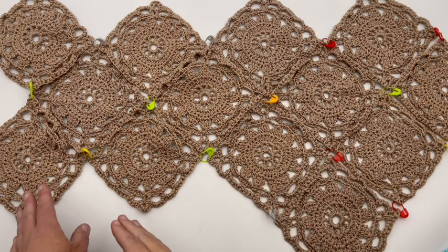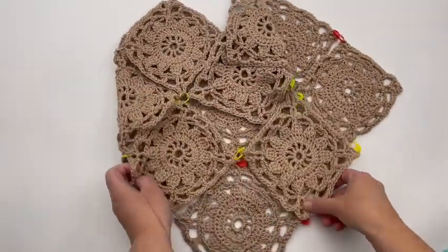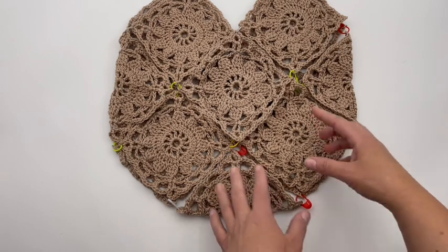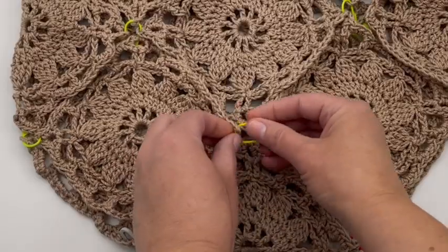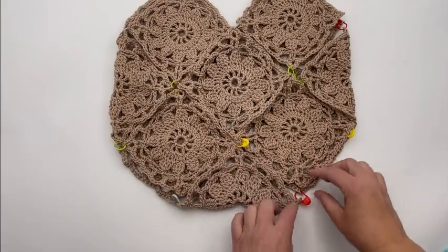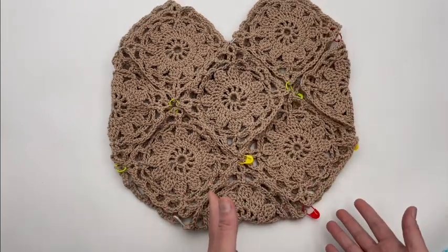Now that all of our corners are attached, we're going to pick up squares one through five and fold along the diagonal of square number six, and lay them on the remaining squares. Pick these up and fold them on top. So number six is folded. Then we also want to fold the last squares — that's eleven and thirteen. Then we're going to attach the corners to the others and join. You'll need to open that up and reattach all four of these corners. Then attach here and here and here — you have one, two, three, four, five that need to be joined up. Pause your video and I will see you when you've got that and we'll be ready to start seaming.